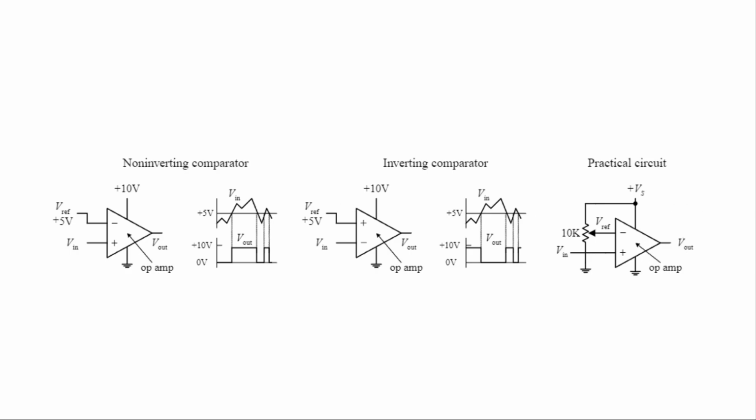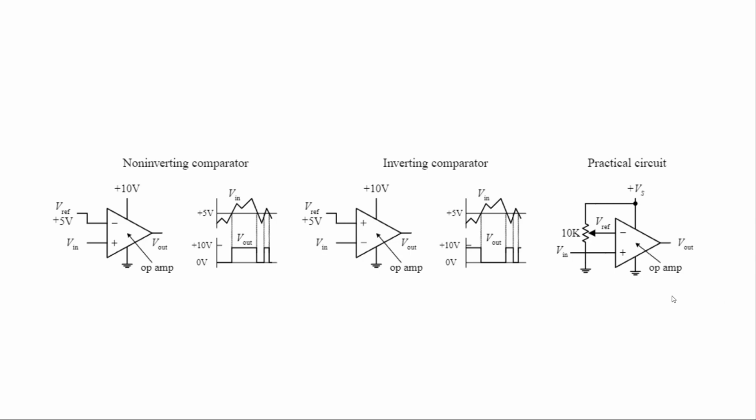And now for comparators. In many situations, it's good to know which of two signals is bigger or when a signal exceeds its predetermined voltage. In the non-inverting comparator, the output switches from low to high when an input voltage exceeds the reference. In the inverting comparator, the output switches from high to low when the input exceeds the reference. On the far left, a voltage divider is used to set that reference. So you can see here, the output is high when the voltage crosses the reference, and it's the opposite in the other one, where it's high when it's not, and it goes low when it does cross the reference.